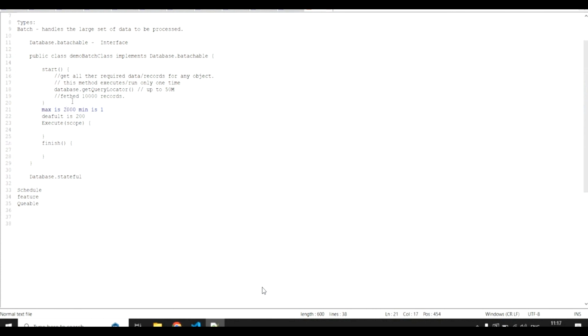Let's say your start method is returning 10,000 records and you are putting the scope as 200. Now your execute method will execute 10,000 divided by 200, which is 50 times.